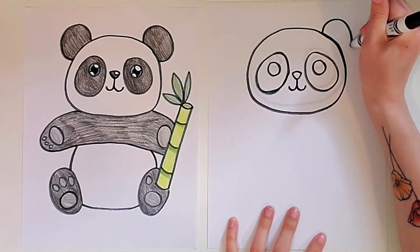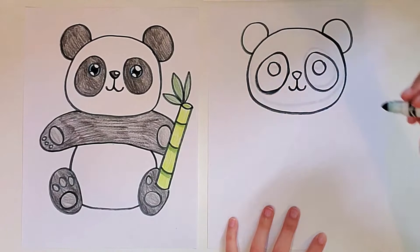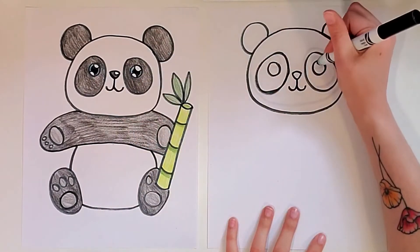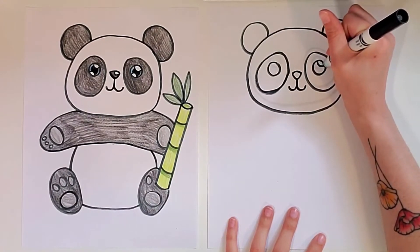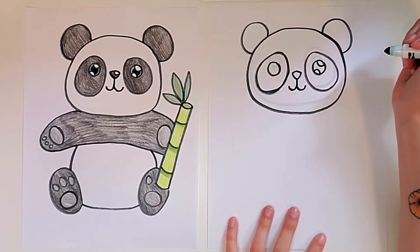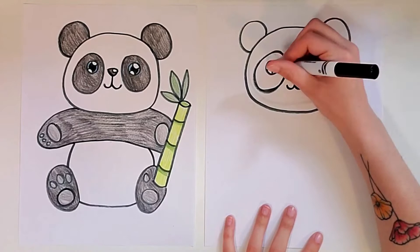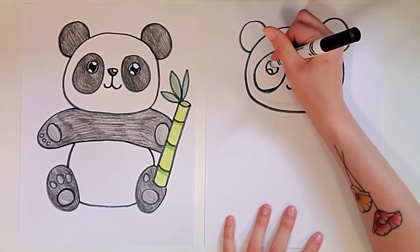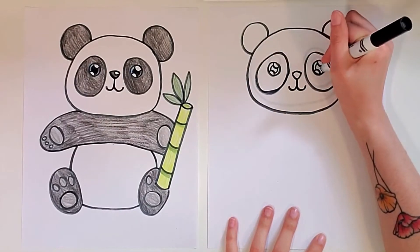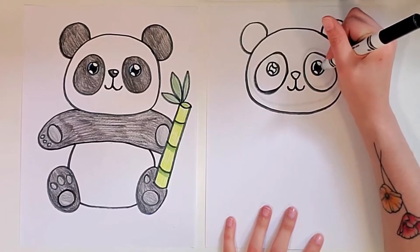For the ears, you can do two circles or two ovals. And now we're just going to make the pupils and irises in the eyes — a little curved line up here and a curved line down here on both eyes. You could leave the eyes just like this and color them in and that would be cute. But I'm also going to draw a smaller circle inside that goes behind the little shines, and then the middle part will be colored in black.